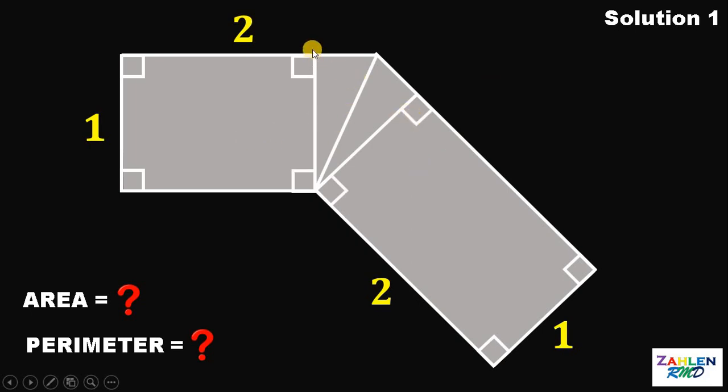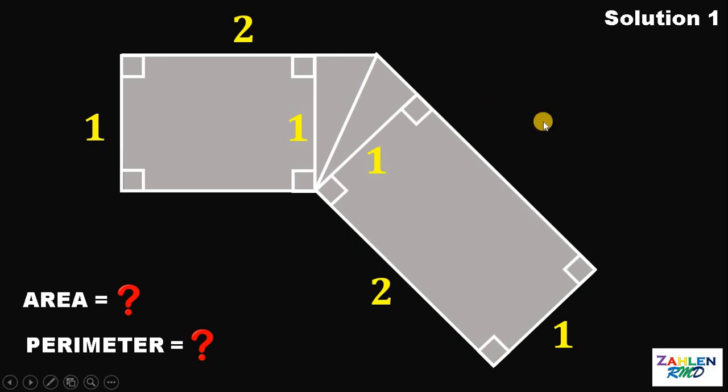Now from here, we can say that these two perpendicular lines are equivalent to 1 unit. And take note of these right triangles right here. Now these two right triangles are said to be congruent. Why? Here's the reason. We have the same leg, both legs equal to 1, and they have a common hypotenuse. Therefore, by hypotenuse leg postulate, these two right triangles are congruent.